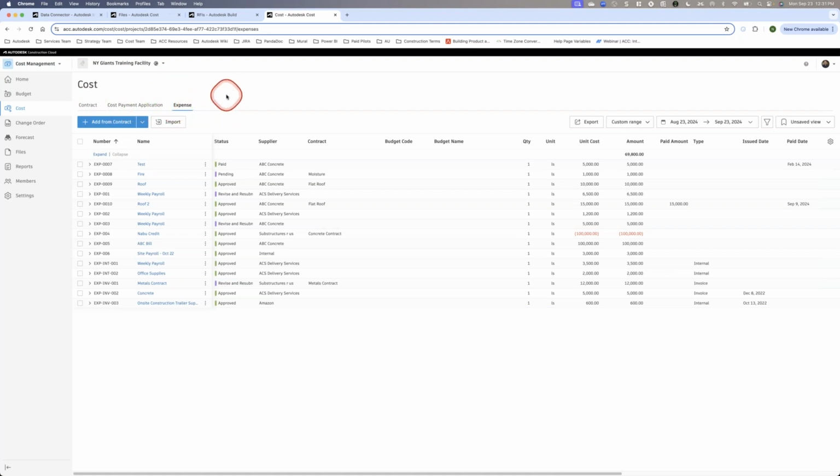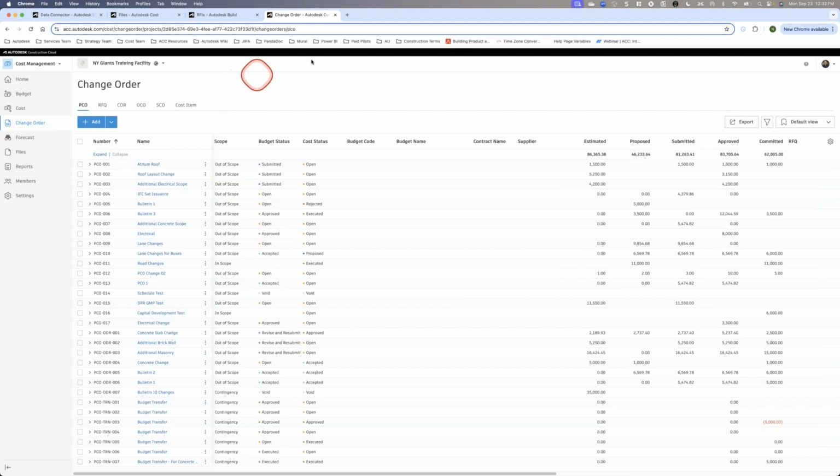Now, when you have things like purchase orders, your payroll on the project, if you have an on-site office trailer, all those other costs need to be captured somewhere, and that's what the expense tab is for. So it's going to capture all those other costs that are hitting your project within cost management. So that way you are up to date on your actuals and your cost to date within this project here. Again, we'll dive into how to add those expenses in a later session. But this is where you're going to track all those other costs outside of those cost payment applications. Next, I'm going to go down to change order.